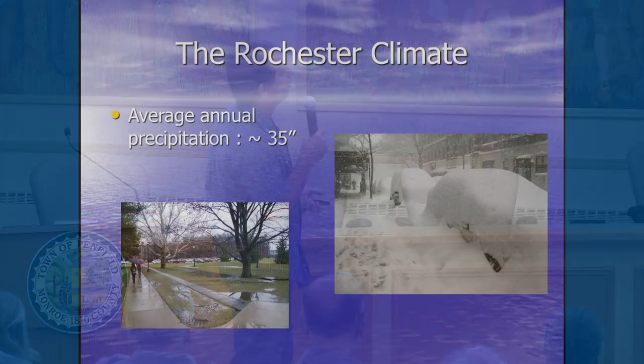People are sometimes surprised to know that in the Rochester area we get 36 inches of precipitation a year. Half the people say that's a lot, and half say that's nothing because they think we get eight feet of snow — but when eight feet of snow melts it's about 10 or 11 inches of actual water. So we get about 35 inches of rain a year, and we're blessed when you compare us to other areas of the country. We live near a very large body of fresh water.